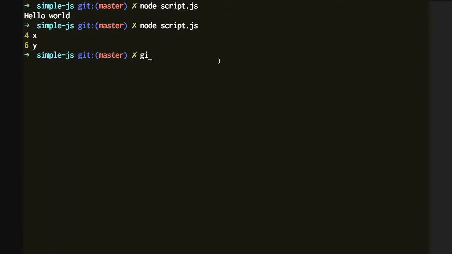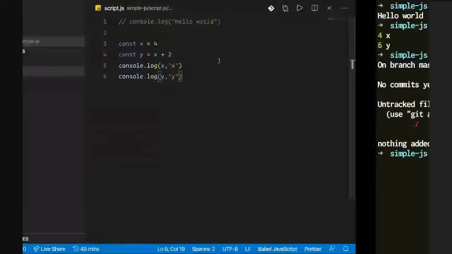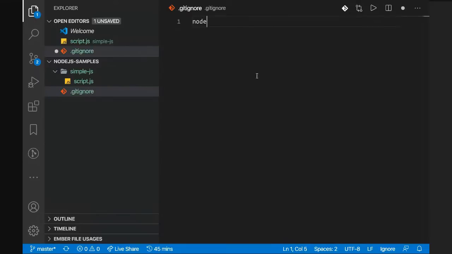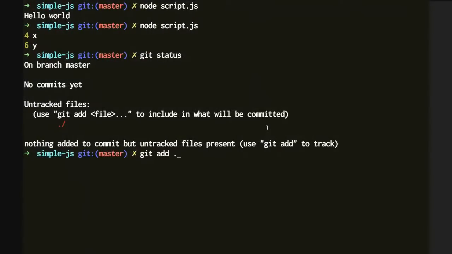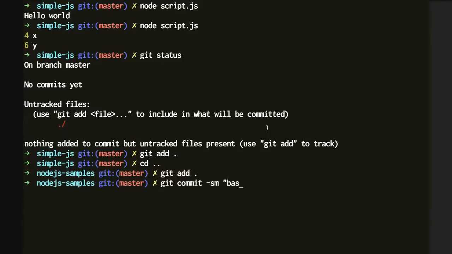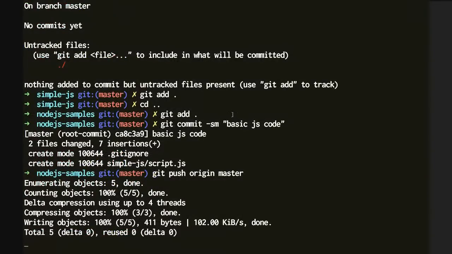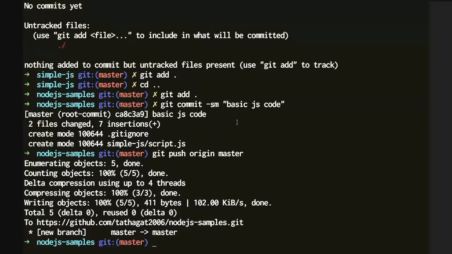Okay, it's simple code, so I push it, and make a gitignore as well. So gitignore is basic. I'll tell what gitignore is in some time, give me 15-20 minutes, we'll come to that. We'll come to the gitignore part as well.